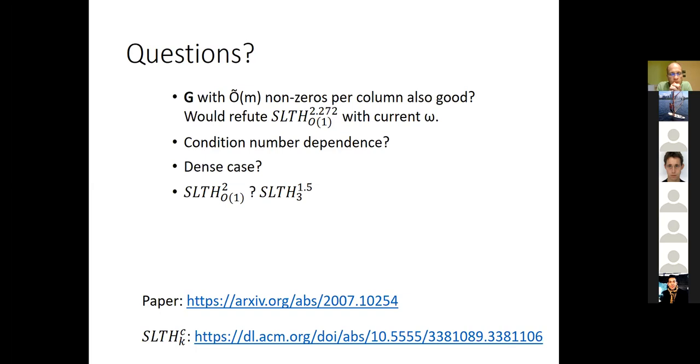At a higher level, there is the question from Murdad earlier, which is what about SLTH2? What about SLTH 1.5 and 3? Here, Santosh thinks that SLTH2 and order 1 is the right question to go for. I'm a little more attached to graphs, so I think that SLTH 1.5 and 3 is the more approachable problem. But I think there are a lot of interesting questions there, and I'll take questions at this point.